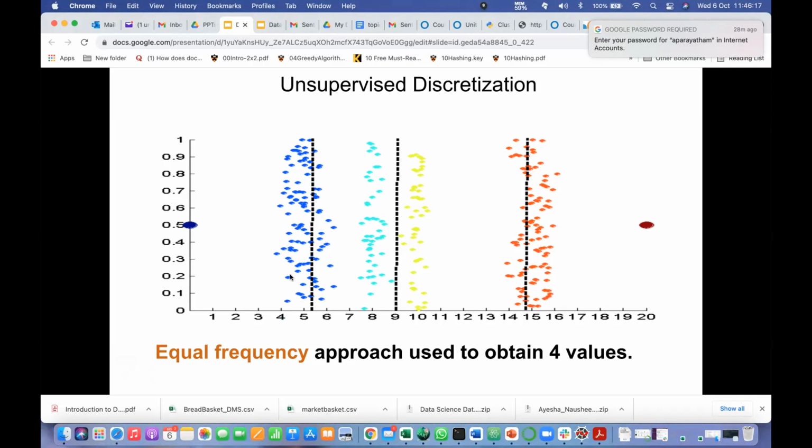Then if you find the next 25 numbers between 30 and 40, the second discrete component will be 30 to 40. It is not equal width; we are going by the frequency. So all the elements for that attribute are sorted, and then we put equal frequency bins, not equal width bins. Is the difference between equal width and equal frequency clear? Yes, okay.